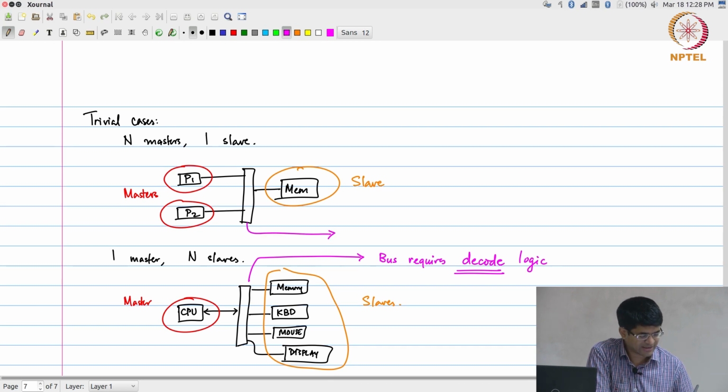All that essentially means that there is something called arbitration that needs to be done by the bus. Okay? So just like there are masters and slaves, the moment you have multiple masters, it means that there is something called arbitration that is required, and the moment you have multiple slaves, it means there is decoding to decide which of those slaves is being spoken to. So this business of arbitration logic, how do I decide which master gets to communicate at any given point in time, is a non-trivial problem. There are of course multiple solutions to it. You can think of simple solutions on your own. Anyway, we will go over a couple of those later.